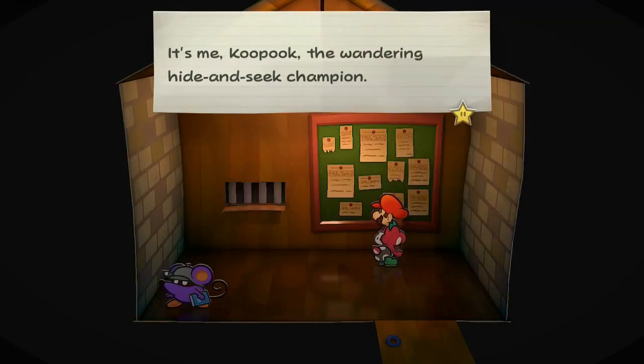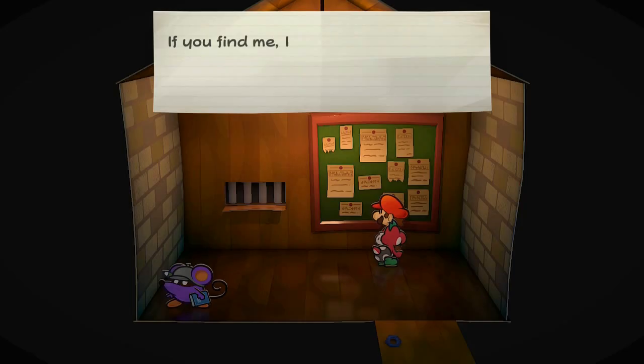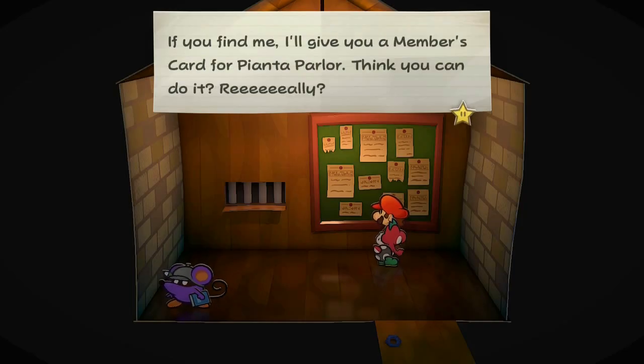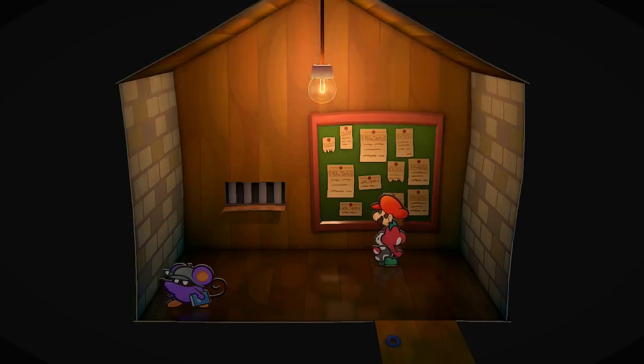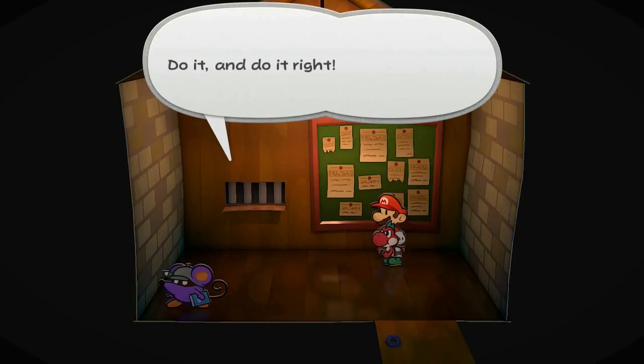It's me, Koopook, the wandering hide-and-seek champion. I'm hiding somewhere in Hooktail Castle right now. If you find me, I'll give you a member's card for Pinata Parlor. Think you can do it? Really? Want to take on? Yes, I'll take it on. We're going to do it all.